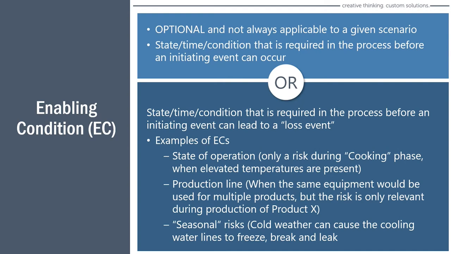Maybe another scenario where you're running a process where temperature is critical, and if it gets too low, that's a problem, and you're only really worried about that in January and February because that's the only time the temperatures really get that low. Those are enabling conditions. In other words, the event likelihood isn't the same every single time because there's some enabling condition that comes along. This is an optional calculation in the LOPA, but you can see where there are certain scenarios where enabling conditions may have to be factored in because it's not the same frequency of loss every time it could happen.